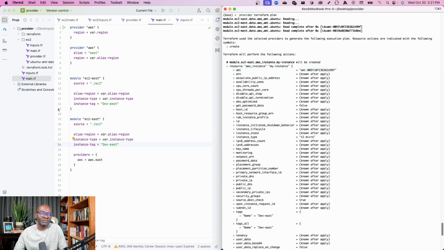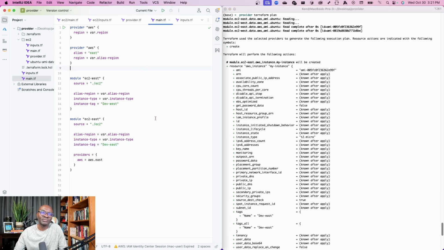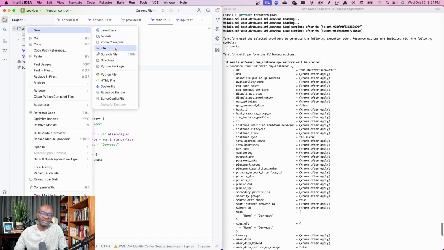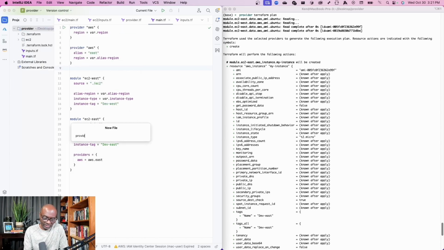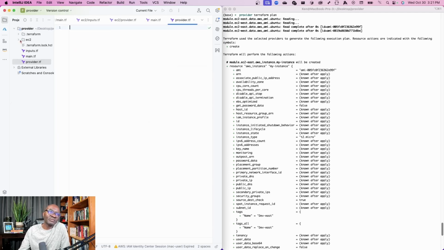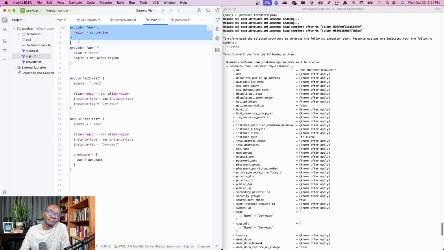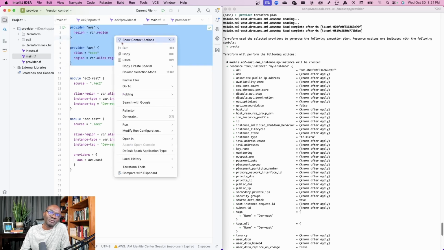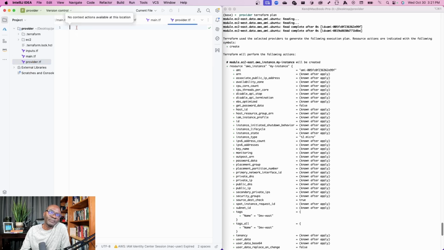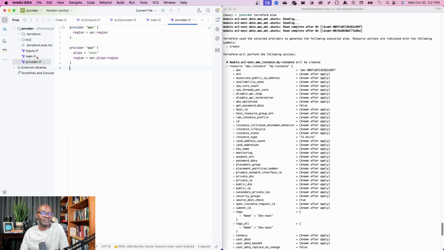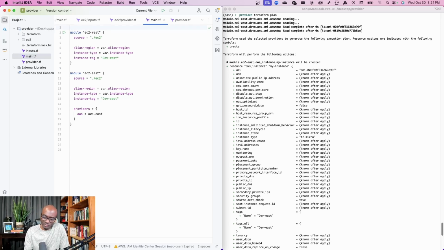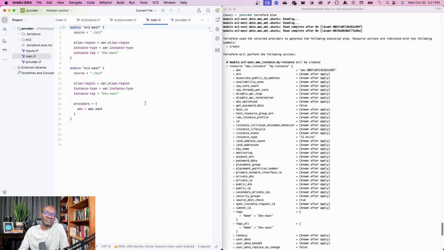Okay. So now when you look at my code, it is a little bit more cleaned up, but I can go a step further. Now this is my module, it's tucked away. I can create another file here, and I can call it provider.tf. I can go to my main, and I can remove this provider here, remove that provider, and I can put it in my provider file. So that goes to a provider, and that is your main, where you have your modules. So now it is a cleaner way. I'm reusing the same code, and all that I'm doing is applying the inputs to this.